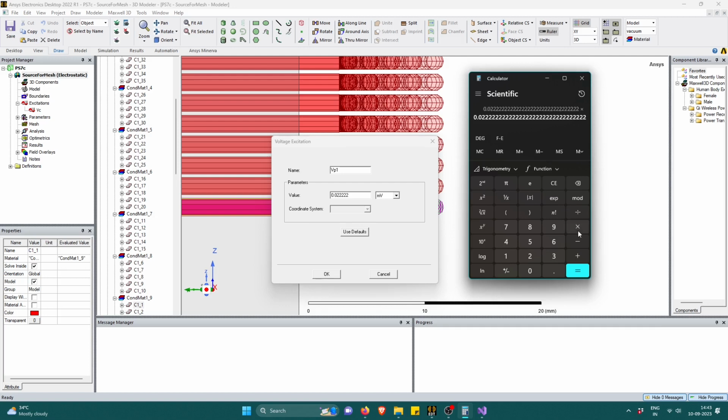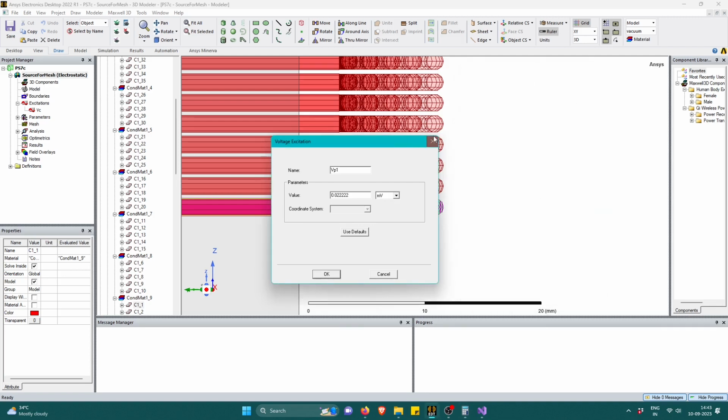The next will have 0.0444. Then the third turn will have 0.0222 into 3, which is 0.0666, like that. So this is the value, 0.0222 into V1. V1 is the voltage. Right now we are giving 1 volt. We might give some other voltage, so that's why we are defining this variable V1.